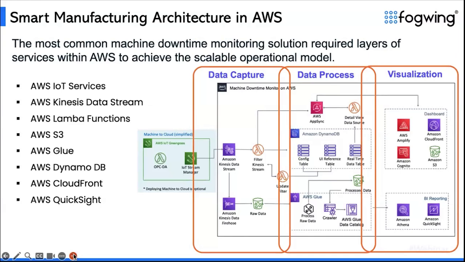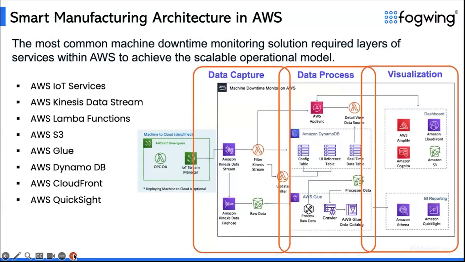The third stage is more on the visualization standpoint. How do you put this data together into dashboards or a reporting system so that reports can be generated faster, and the people on the shop floor and top floor can review this data?